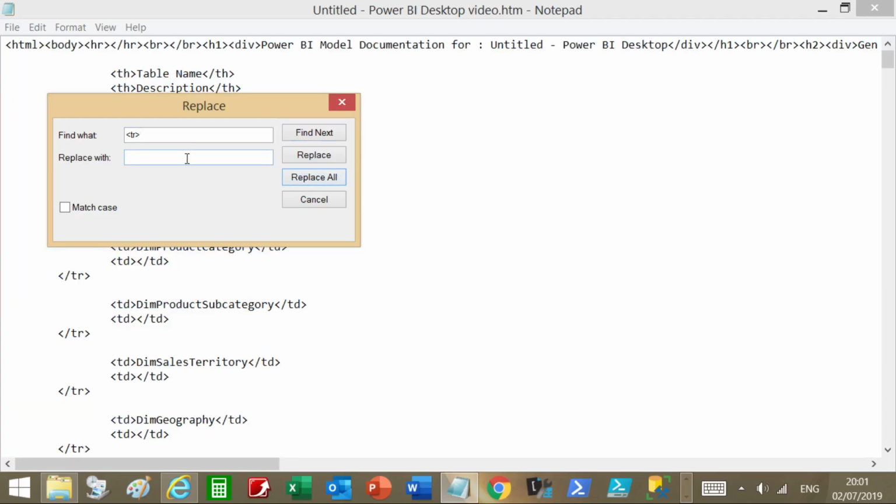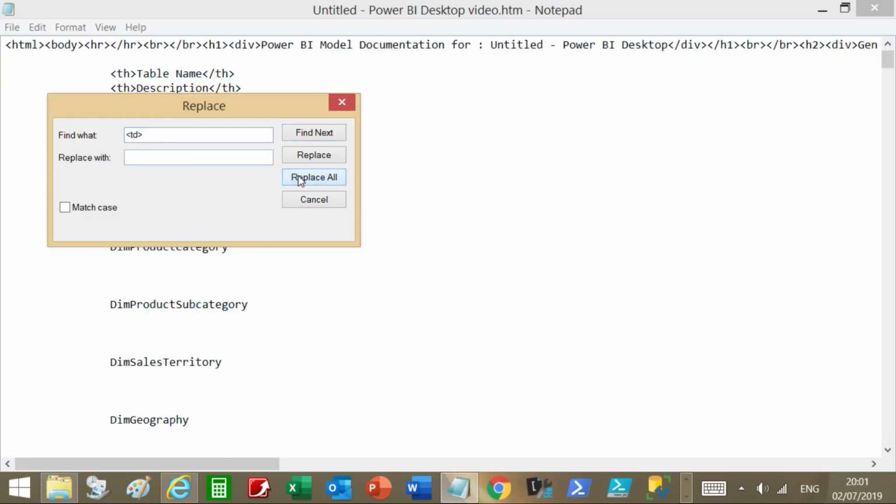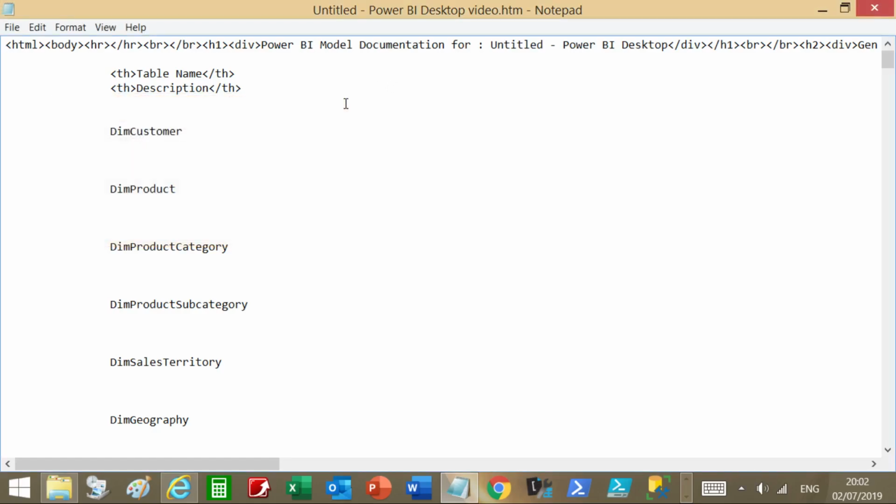Then the next tag is just with a / here, and replace all. And just 2 more now, /td, so replace all, and just td itself as well, replace all. So what that does is just makes the file here in Notepad that bit cleaner.